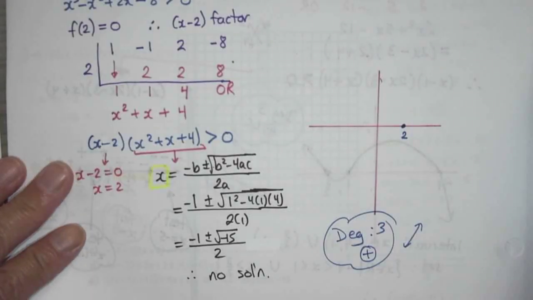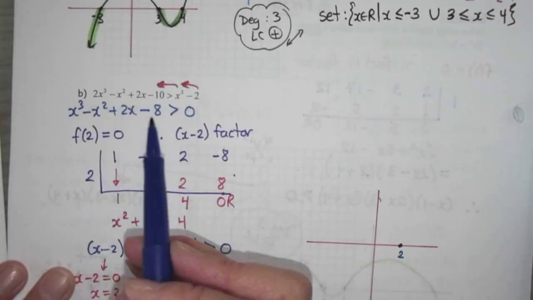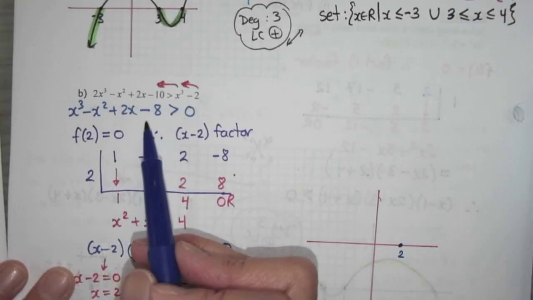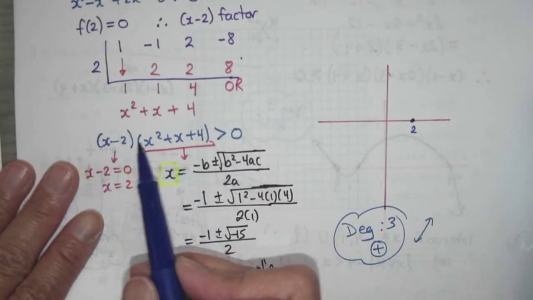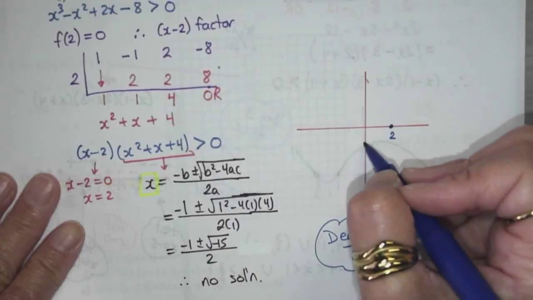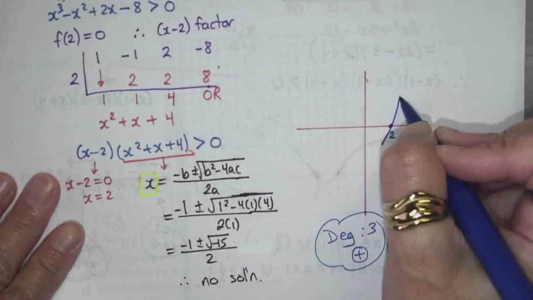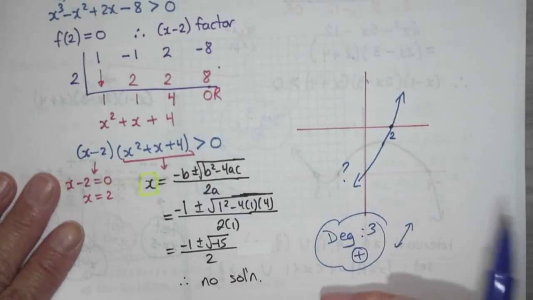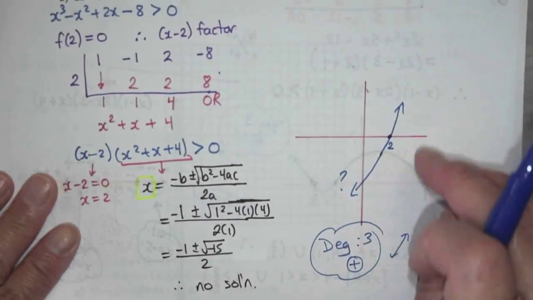If you want the optional y-intercept, you could look here, and it would be what? So, -8. Yeah, right away. And here, 0, 0, 0, -2 times -8. So you know it's down here. Again, I don't know what's happening. I just know it's linear through here. And then who knows what's happening here? Question mark, who cares? I just want to know when it's above or below the x-axis.